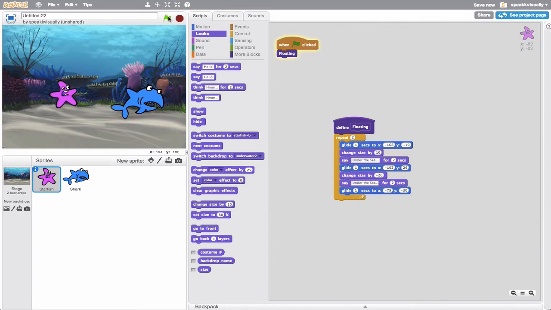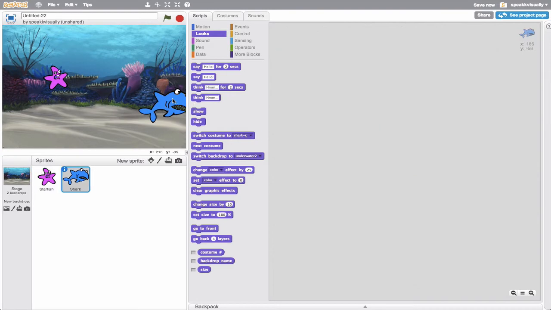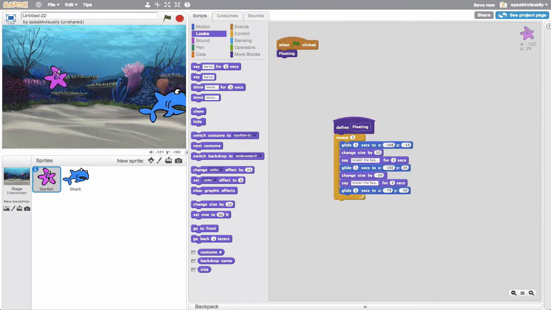Okay, so maybe we can go back to this later, but more or less that's what I wanted to do. And now we'll keep ignoring the shark because I'm not too worried about the shark yet. I want to then create the surprise face of the starfish. Now you notice he already looks startled, so we already have the surprise face.